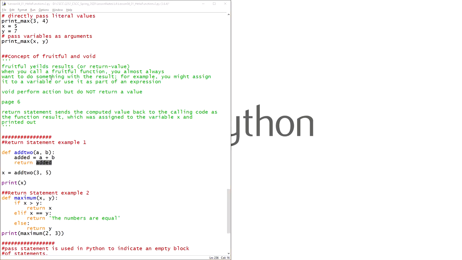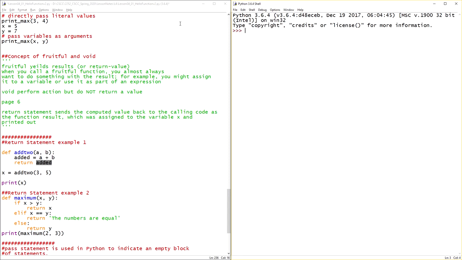This is extremely helpful when you need to do another computation. Say if you had two functions, one performed a computation and returned a value that was then used in your second function. So it makes it available to that second function. So let's do this. Let's do def add2. We'll give it, what is it, A and B? That's fine. So we got added equals A plus B. And here we call on the return statement, and we call on our variable of added, which makes that value available to the rest of the script.